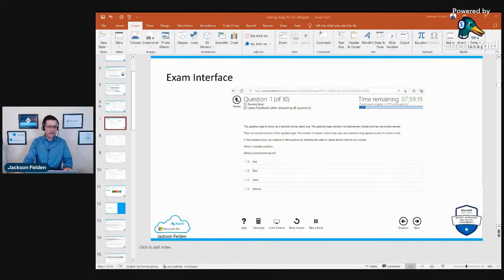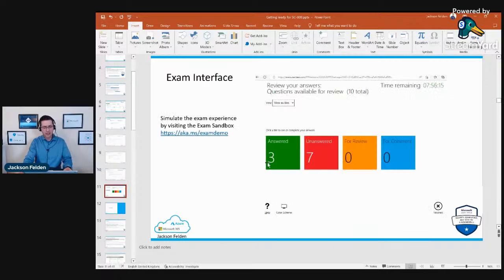The good news is when you finish the exam, you will get something like this, where you see how many questions you have answered, how many questions you have missed, where you didn't pick anything. But the good news now is when you click, for example, here, you can basically jump into those questions and then review, change the answer, and so on.